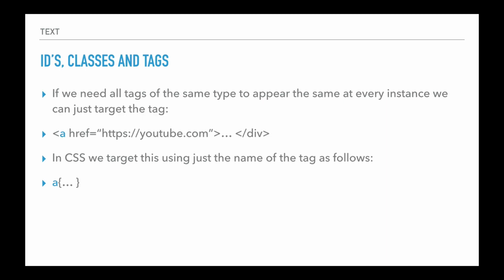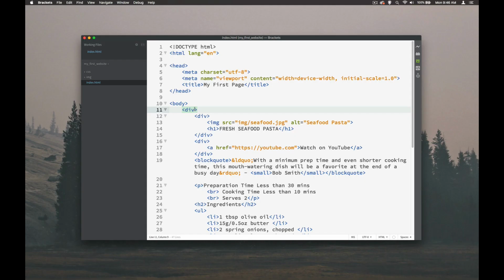And of course we can talk just to tags as well. And if we want to talk to tags, all we need to do in CSS is target that tag. So here, if we wanted to target the A of the link, we would just put A in our CSS and then the brackets to then put in the content there. So we'll come on to the CSS in a little while. Let's take a look at how we write those things in our code.